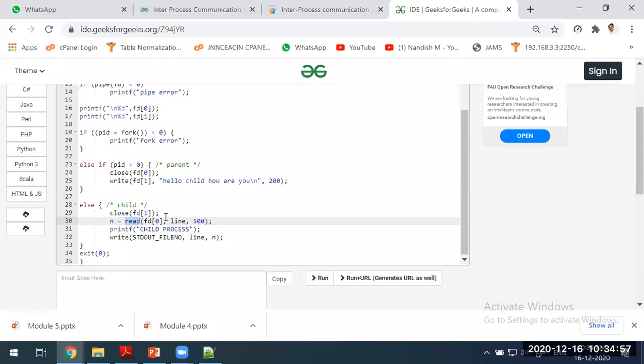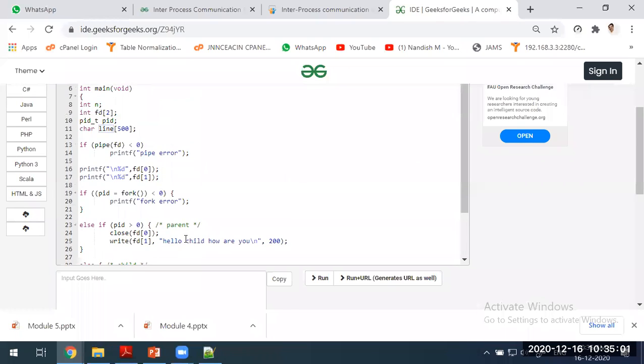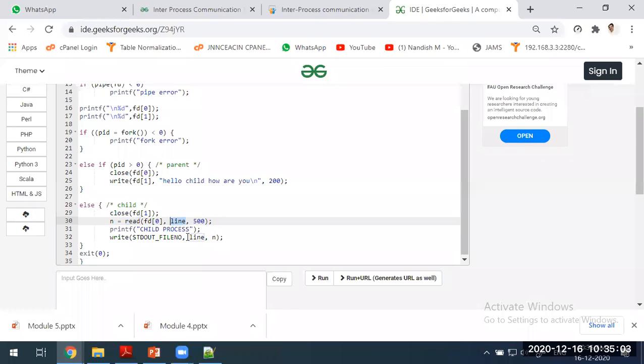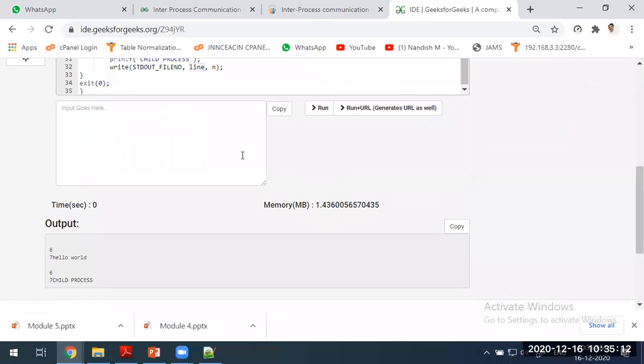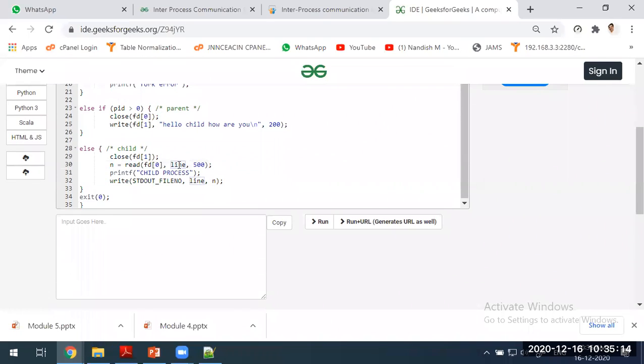You are going to read from that end. A line is a character array of 500 which is going to store whatever is being sent. And what is the size of that? The maximum size.